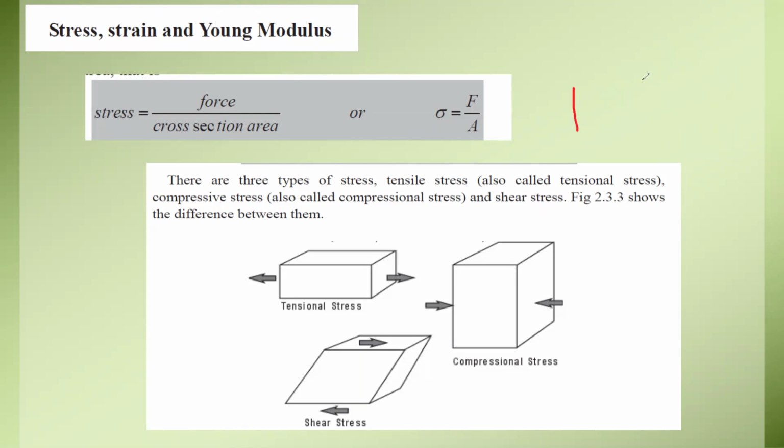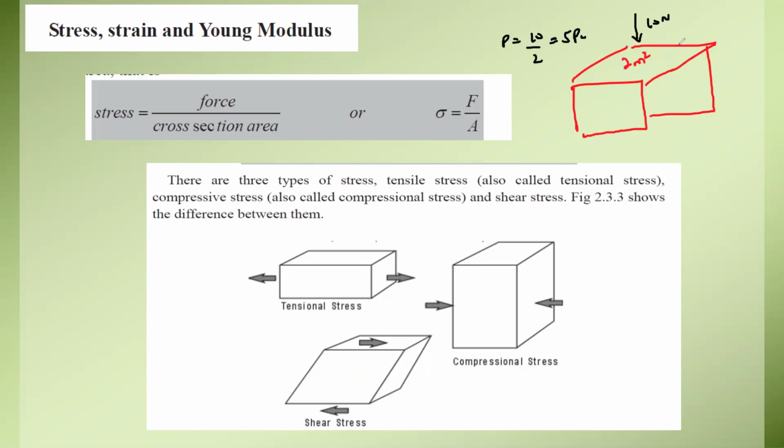So if I say there's a force, like there's a cross-sectional area of 2 meters squared and it experiences a force of 10 Newton. What is the pressure here? The pressure will be 10 divided by 2, so the pressure will be 5 Pascal. If I ask what is the stress? Stress is denoted by the Greek letter sigma. The force is 10 and the area is 2. So 10 divided by 2, I will get 5 Pascal as well. So in this case, the stress and the pressure are the same.